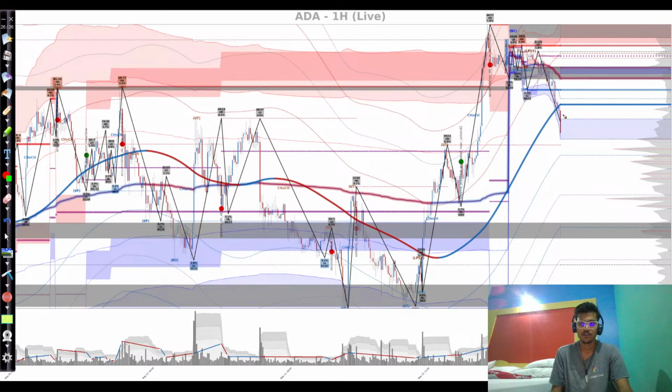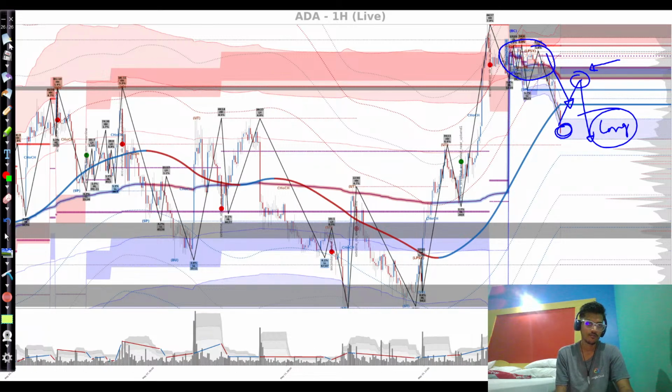Now what I want to do here is that we can see that this was really a distribution. So market is going down from here, and if we want to take short, this is our point of entry there, but I don't want to take short here, to be honest. If I would have to take a trade there, I would probably take long there. But to trade on the long side, for entry, I need to go to the 15 minutes and look for that entry.